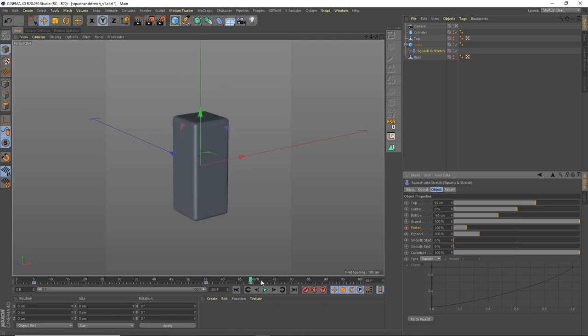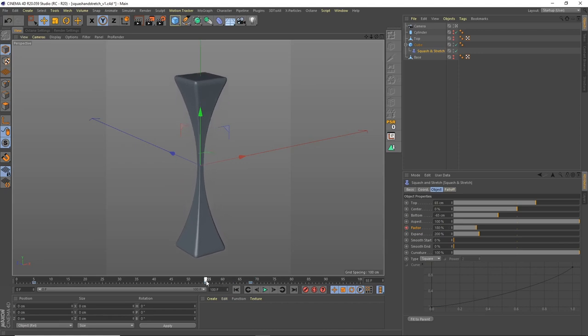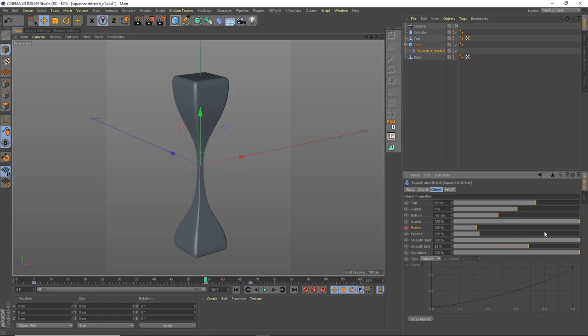Okay. Now we go back to our stretched point. Now, you know, this is pulling directly into the center, which looks pretty realistic. I added in this smooth start and smooth end. Now, you up these, you see it kind of curves it in. It gives it this hourglass kind of shape, which I like. I like the fact that it's keeping its shape closer to the bottom and it's just kind of taut in the middle.